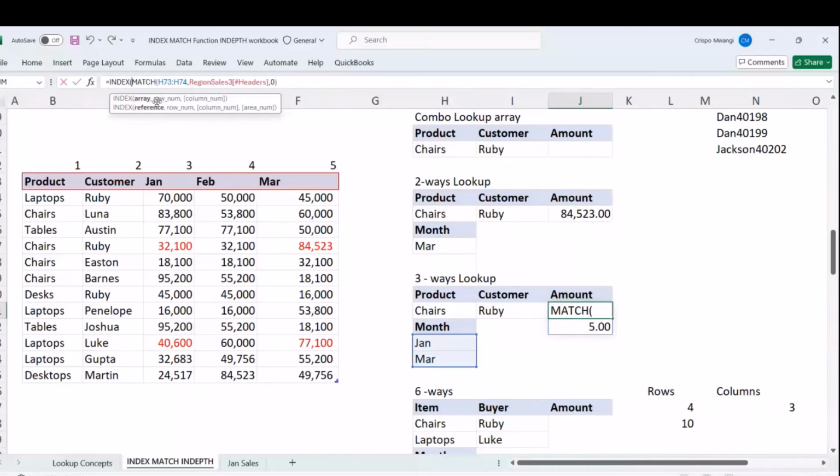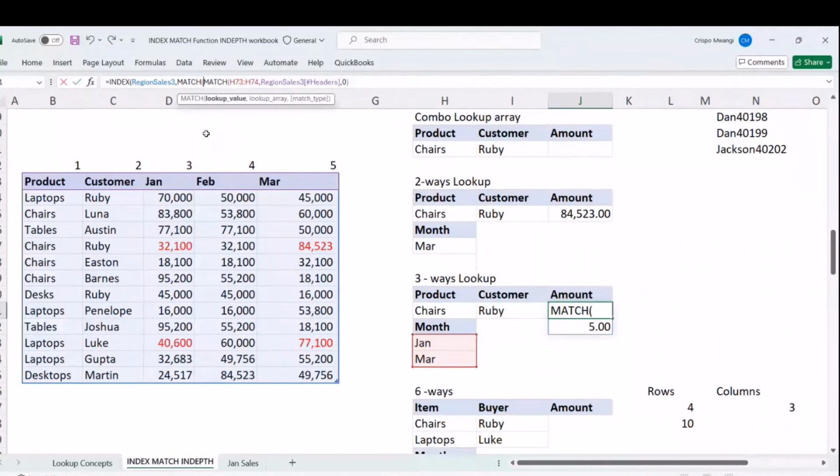So index, what do I want to return? I want to return the whole table. Remember, these are columns. So what row do I want to return? I use another match function. I want to look up shares and Ruby.